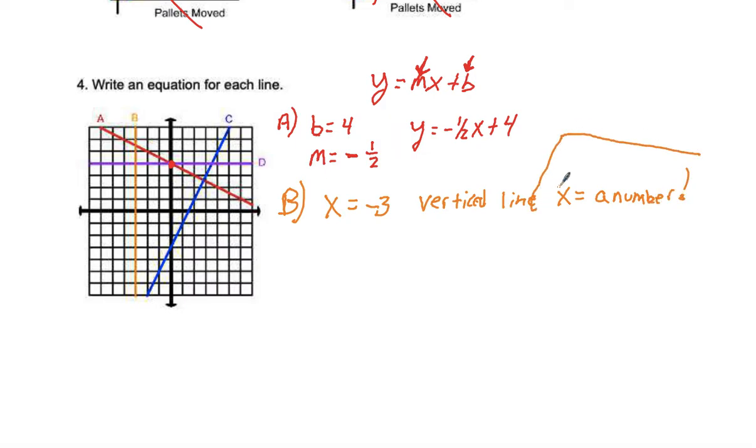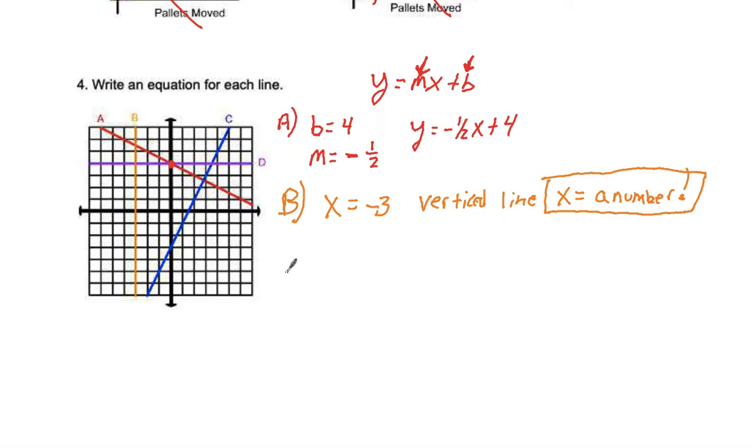Okay. Whoops. Wow, that got out of hand really quick. That escalated quickly. Okay. So x equals a number is what I want to see anytime you have a vertical line. Circle that. Put a star next to it in your notes so that you'll remember this. These should be the easiest ones. B and D should be the two easiest equations to write if you remember the rules. And if you don't remember the rules, why don't you have them written down? Write the rules down and make those two that you are sure to get correct on the test.